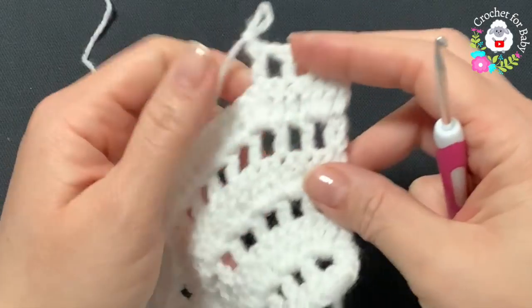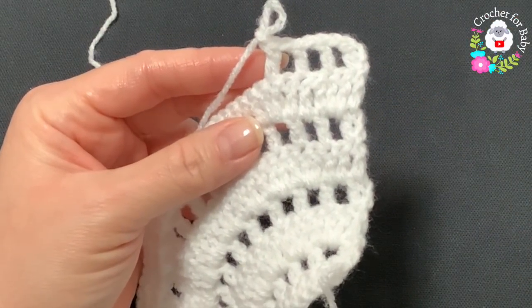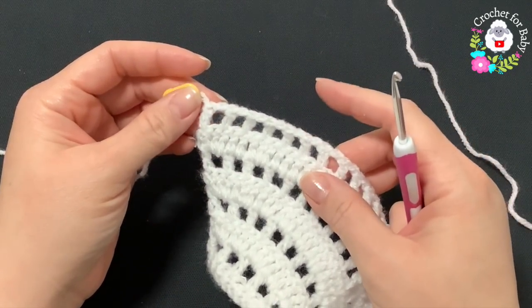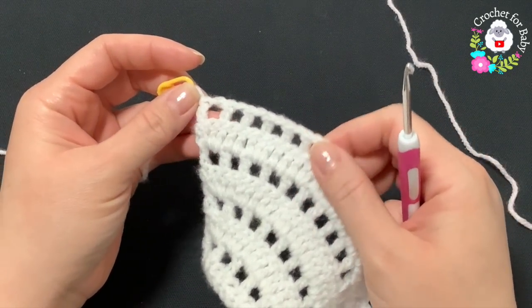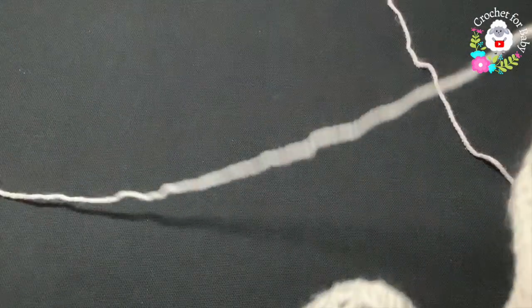Continue like this to the end of this eighth row. I will meet you there to show you what we need to do next. Okay, I finished the eighth row. At the end of this eighth row, I have a total of 85 double crochets separated by one chain. Now, the yoke is done. This is what it looks like.